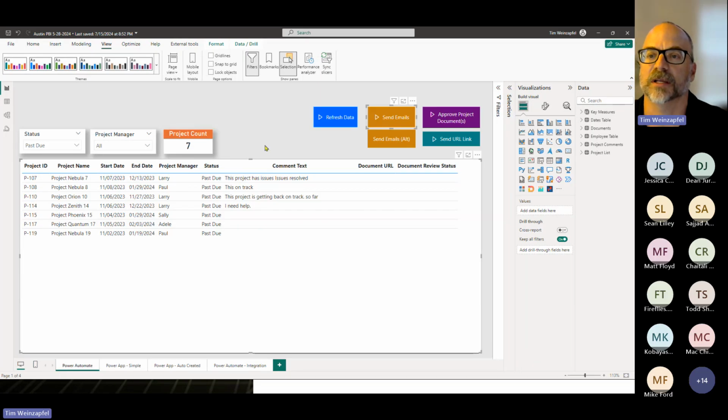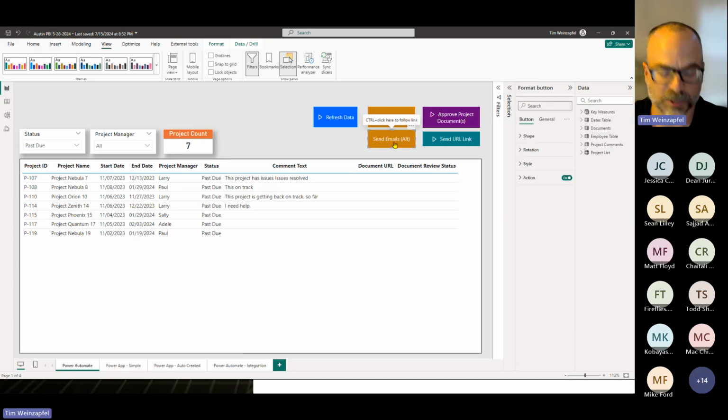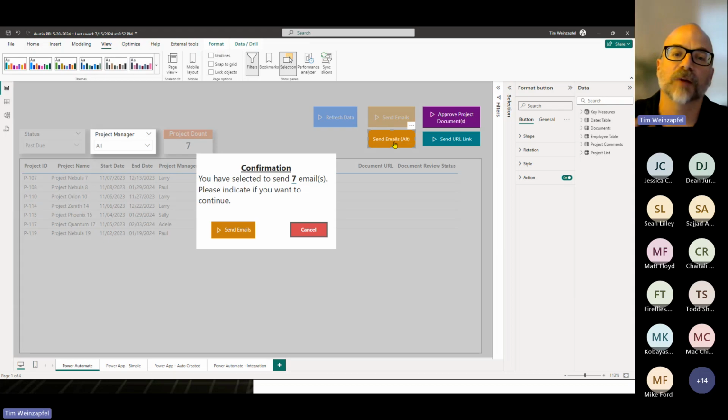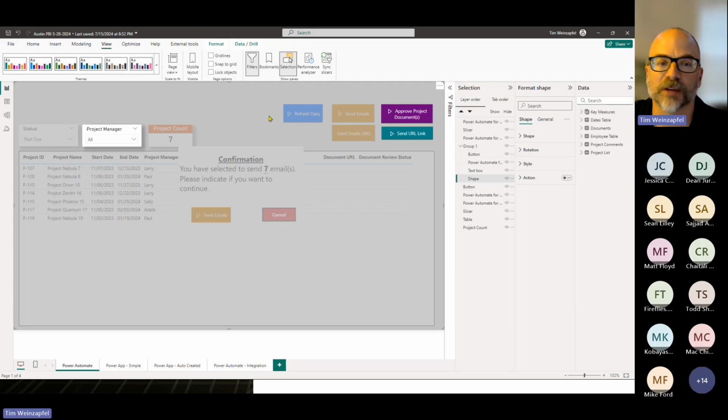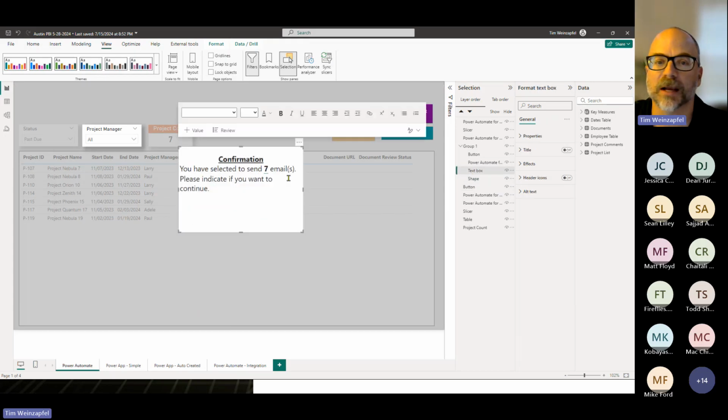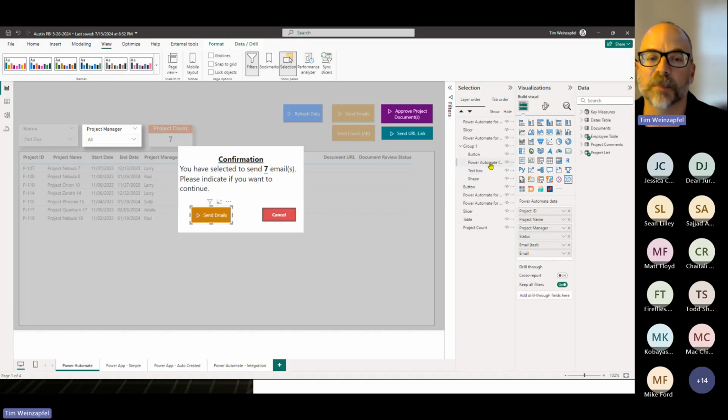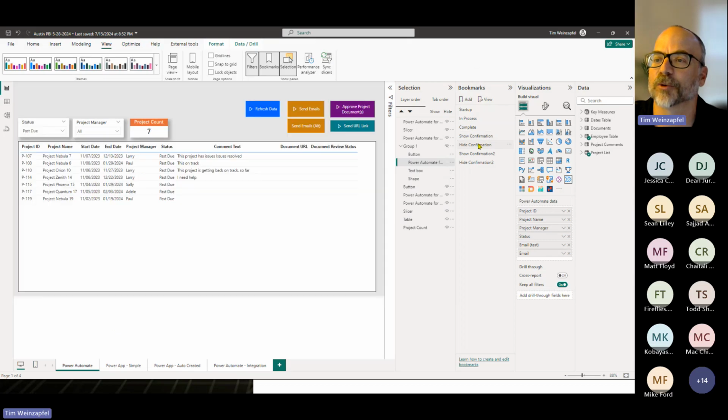A couple of things I've done is, first of all, I have an alternate button here. If I click this, now I've got a confirmation that pops up. What I've actually done here is done this in Power BI. I think I have it as a group. I've just created a simple group with a gray transparent shape, a text box to display this sort of text, and it gives me that sort of confirmation. There's my Power Automate button to actually send the flow, and then a cancel. Then I just group these, and using bookmarks, I have a show and hide confirmation.